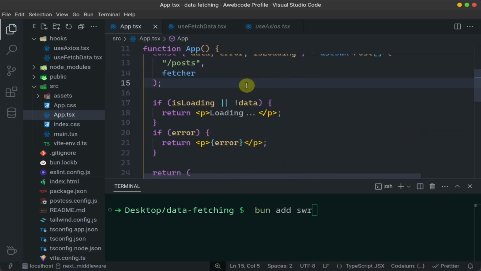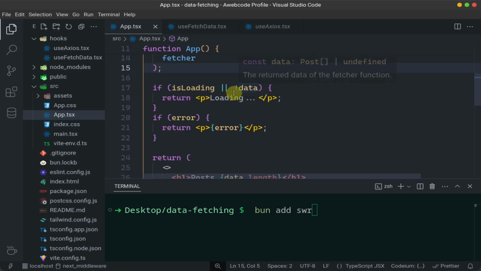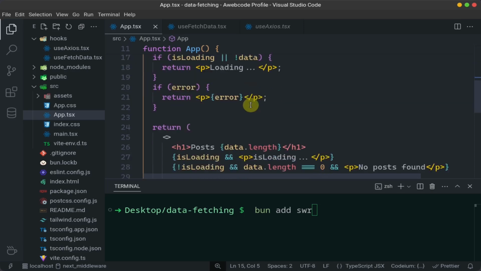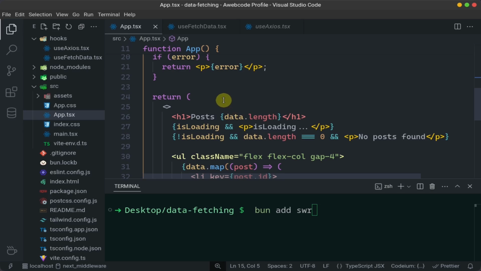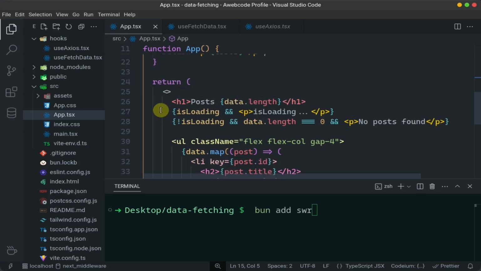Here we are returning conditionally: if we have the loading state and data is not available, then return loading, or if we have an error, then return the error. Otherwise, we can render like that.